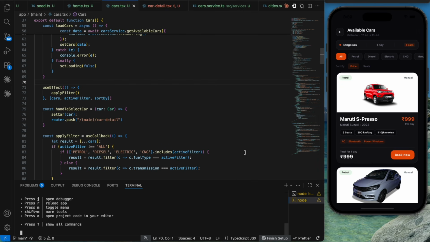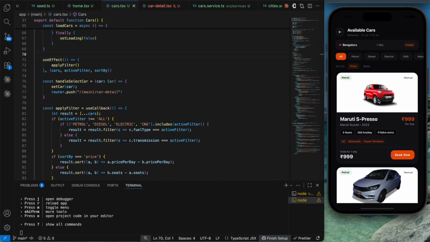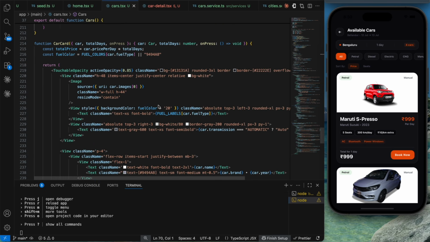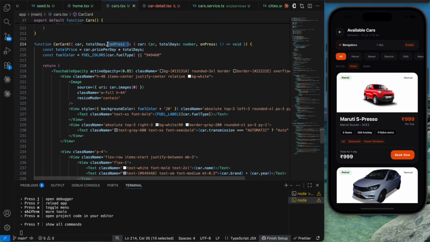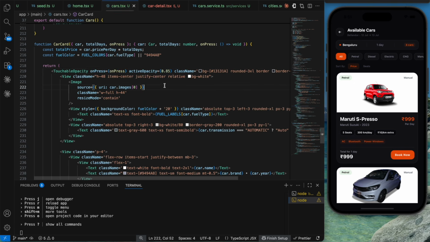So now once you press on Book Now, we should be navigated to the next part, or even the car as well. Let's say Book Now. Okay, as you can see, the onPress is not working properly. Fine. I think we need to give it to the TouchableOpacity. That part is missing. That is onPress equals onPress. As you can see, it's not taken this value. onPress equals onPress. Save.